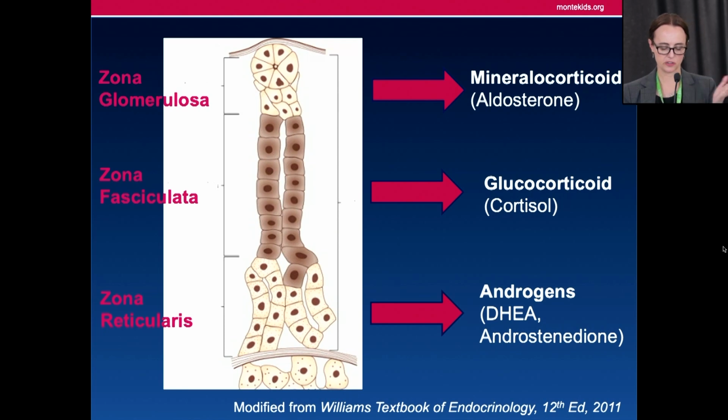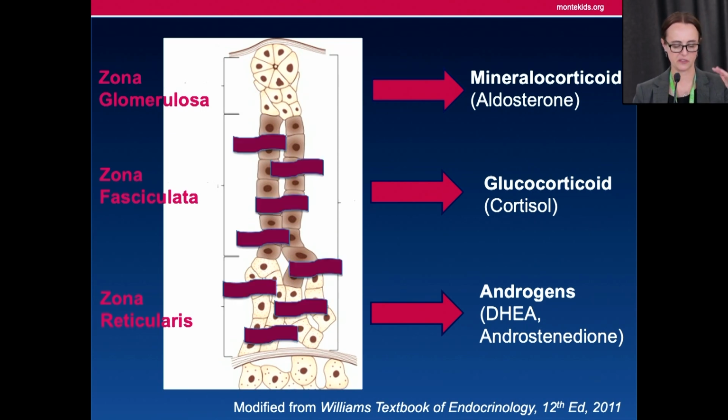And this is my picture that I've stolen from an endocrine textbook of the adrenal cortex. So there are 3 zones, and each zone roughly makes the different hormones that are important for the adrenal function. The glucocorticoids, which are the cortisol, and I lost my marker, there it is, are the cortisol. And that, again, is important for your blood sugar, your blood pressure, particularly during times of stress.